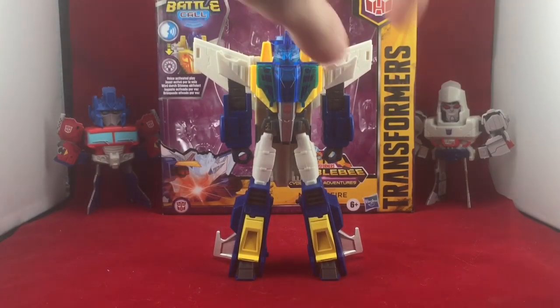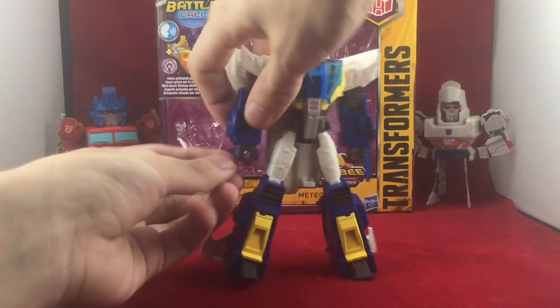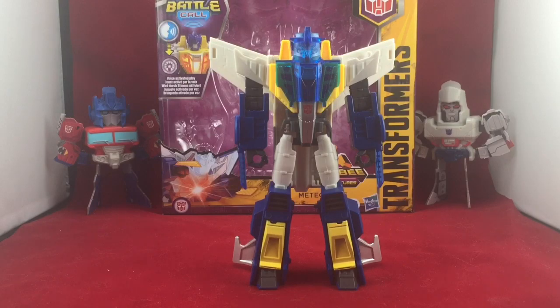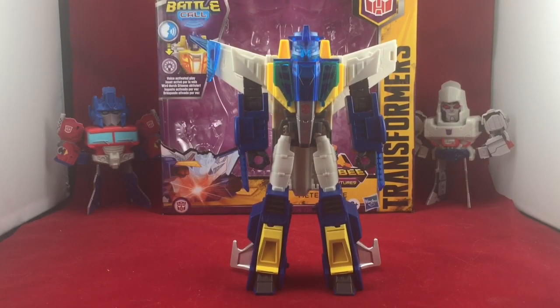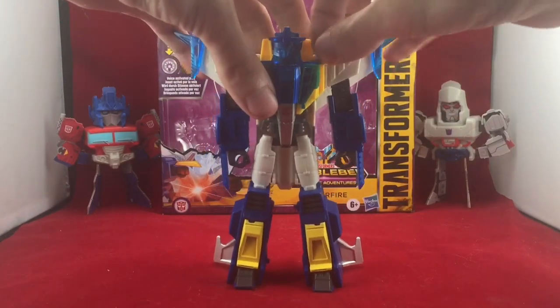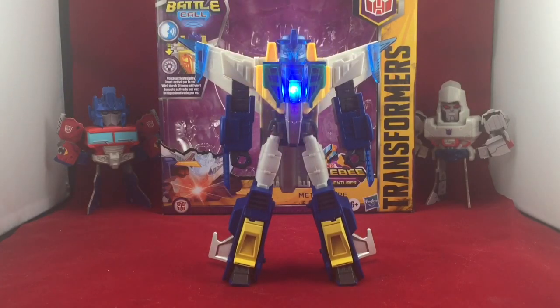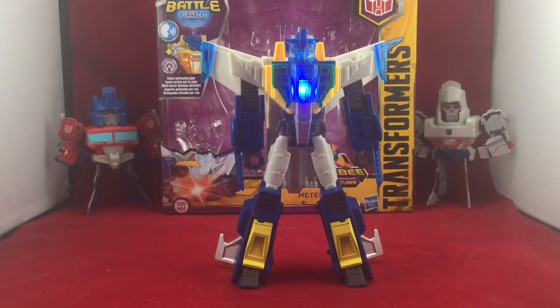Everything just snaps in very satisfyingly, and it's just to help emulate that he's powering up or something. It reminds me very much of the Robots in Disguise 2015 Minicons or the Minicon Battle Pack — a very similar concept. The only thing that's different is there's electronics. The only electronic in this, however, is just a light. There's a switch up here — turn that on, and then every time you talk, the higher the volume and depth of your voice, that light begins to increase in vibrancy as well as in size. So when you want to have him power up, you're being a kid and you're like 'Decepticons are attacking, Meteor Fire, power up!' And then he just does that for a little bit. But that's it — that's all that this thing does.